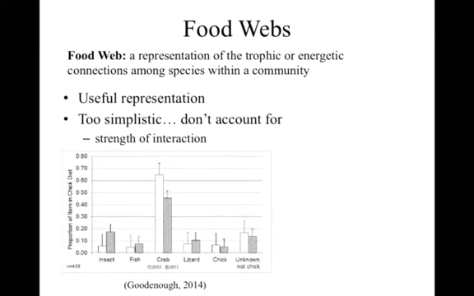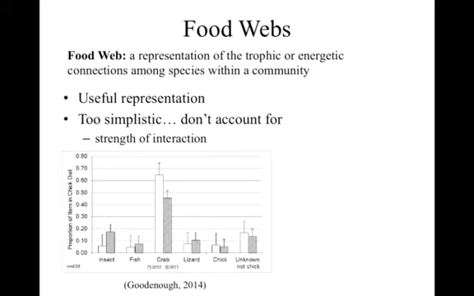Food webs are great. They show us who eats who, but they're a little bit too simple. They don't really capture the whole messy truth of ecological communities and trophic interactions within these communities. And there's a couple of reasons why they don't. So one thing that food webs, at least just the basic food web, doesn't capture is the strength of interaction. So here I have a figure about what tern chicks, and terns are basically seagulls, what tern chicks eat. And you can see that they eat insects and fish and crab and lizards and other chicks and some other stuff.